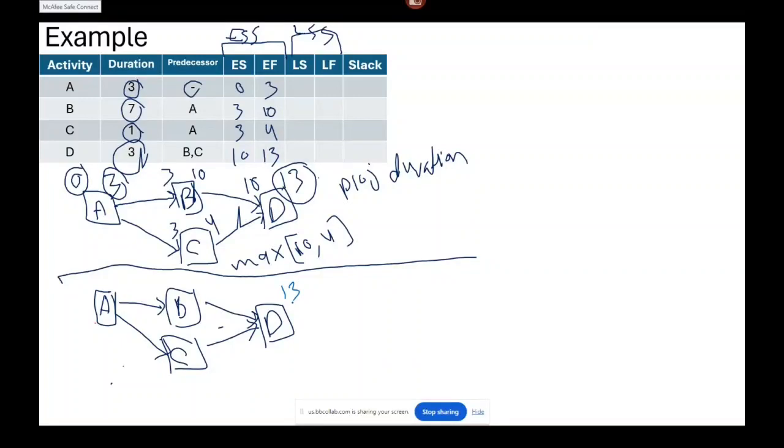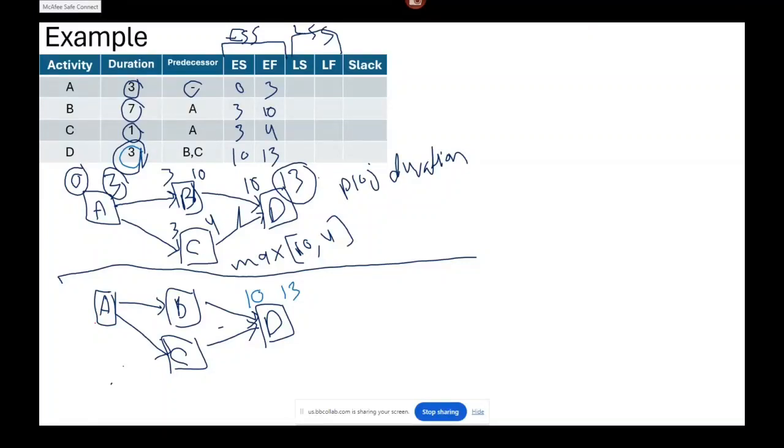So we ask ourselves the question like this: if D has finished at time 13, when shall D have started? The duration of D is 3. Then the late start of D will be 13 minus the duration of D, which is 3, which is 10.